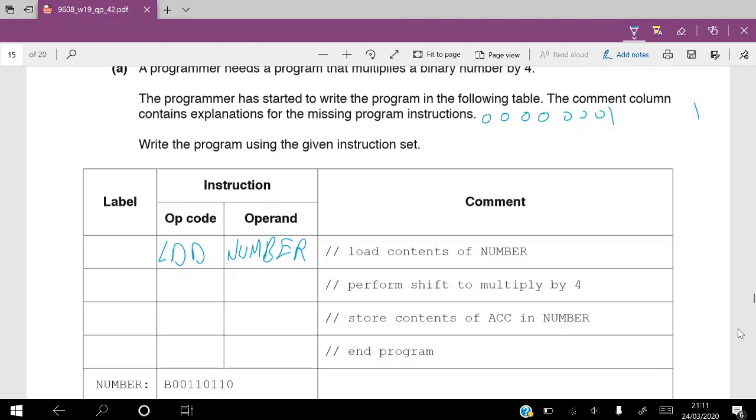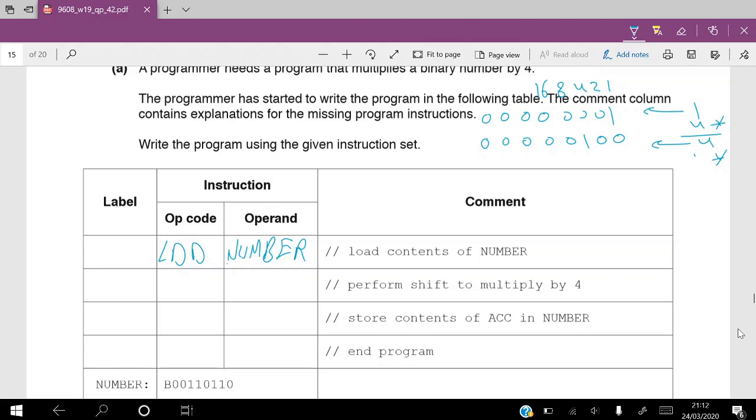To multiply 1 by 4, it means 4 in decimal, and this is how we represent it: 0 0 1 0 0 0 0 0. Because this is the weight of each bit in decimal: this is 2, this is 4, 8, 16, and so on.